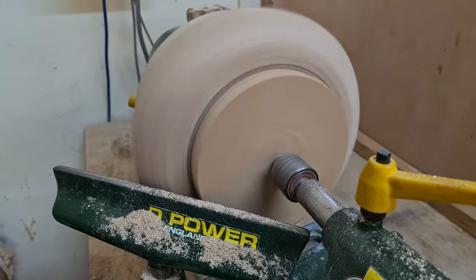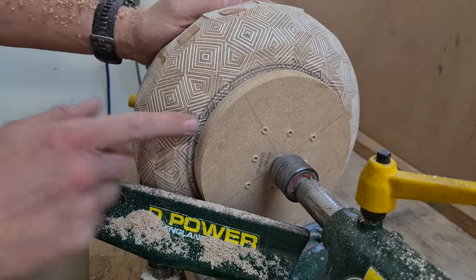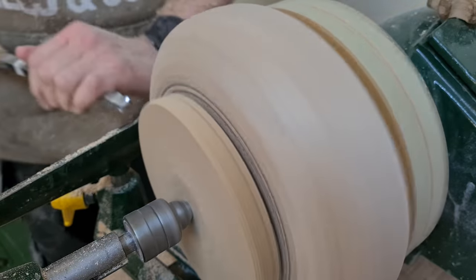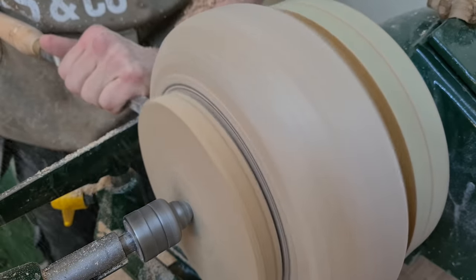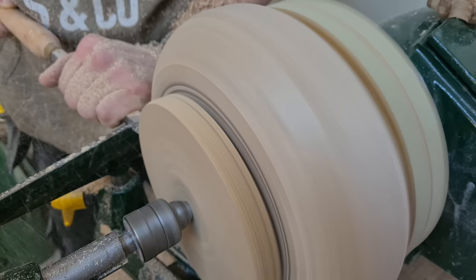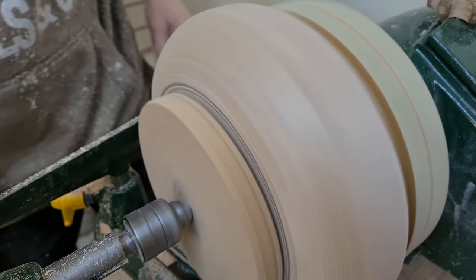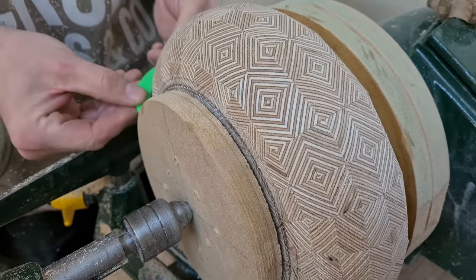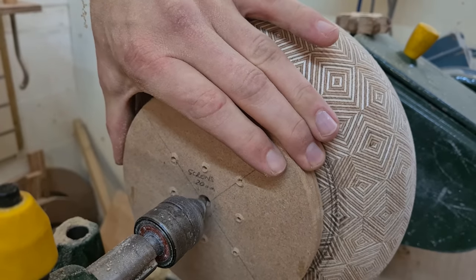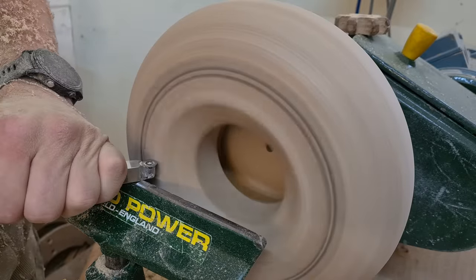I was just tentatively feeling my way through the initial shaping of the torus, and I was quite surprised at how easy turning a torus was. This may actually be due to the use of plywood rather than just real wood. It could also be due to the fact that I've used some fresh carbide blades on my tools. I had 3D printed a couple of green templates, which were essential for checking the curvature of the torus — you need to be able to check how the curvature is developing through the turning, just to make sure you're not going too far too quickly.